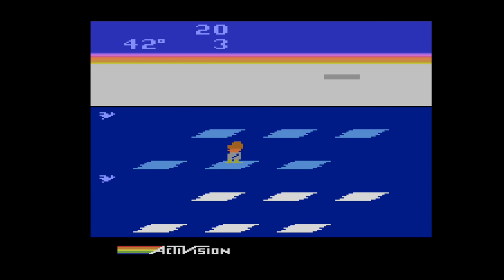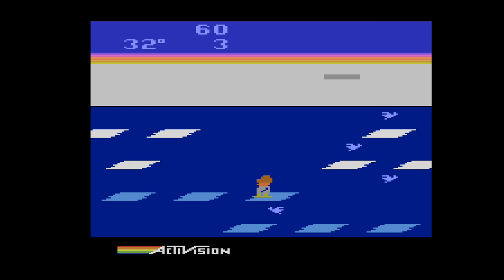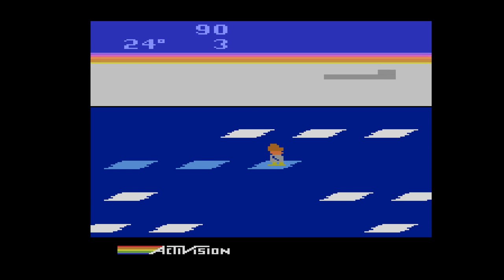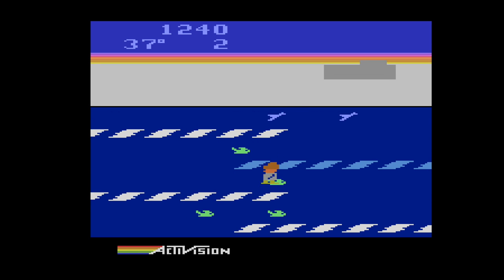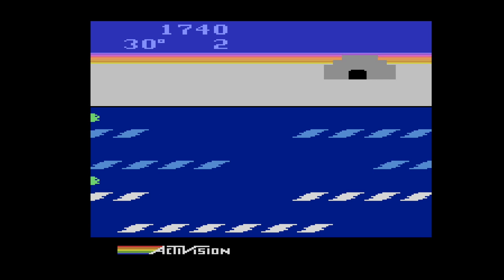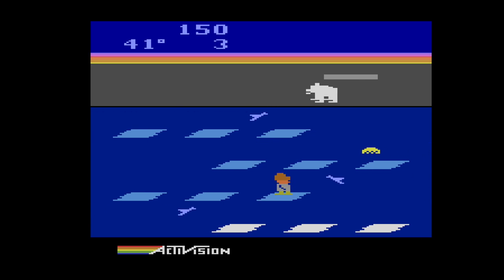I remember playing a lot of Frostbite. I was such a fan of Q-Bert, and this game plays a lot like Q-Bert. Every time you jump on one of these pieces of ice, you get another piece of your igloo, but you have to hit each row before they reset so you can jump on them again. You can change the direction they're going with the push of a button, which you'll probably need to because there's always stuff in your way. As soon as you complete the igloo you can go inside and move on to the next level. Frostbite's always a fun one.